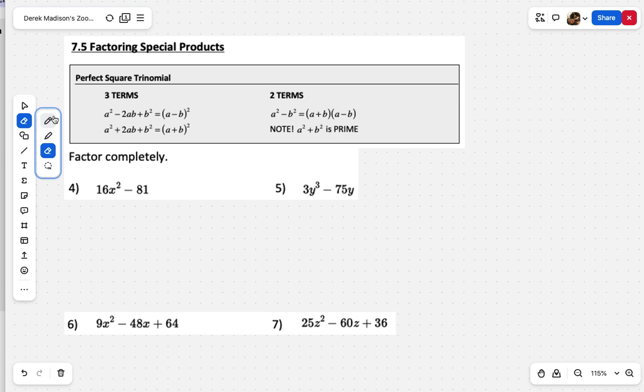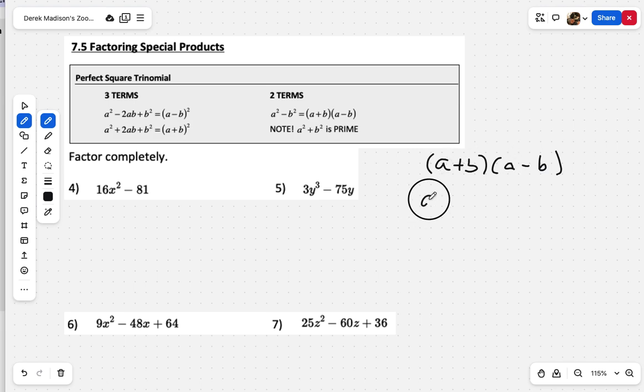So for two terms, let me go ahead and write this part out. A plus b, a minus b. If I FOIL that out, the reason it comes out to a squared minus b squared is a times a is a squared. On the outside, I get a minus ab, and on the inside, b times a, same as ab, I get a positive ab. And those cancel every time, no matter what a and b are. And when I do the last two terms, positive and negative makes a minus b squared.